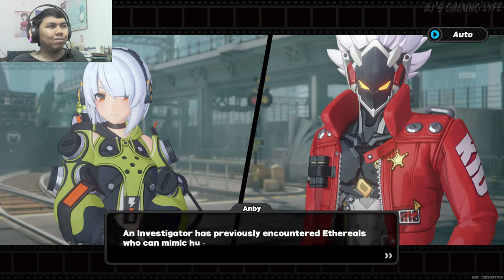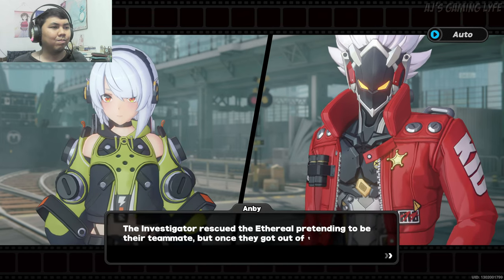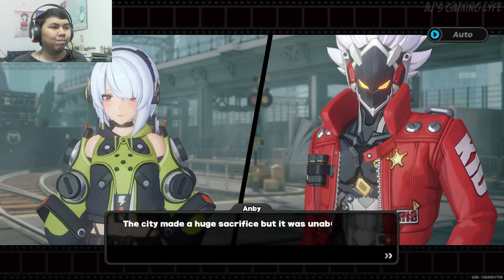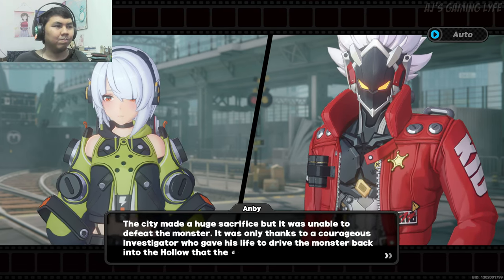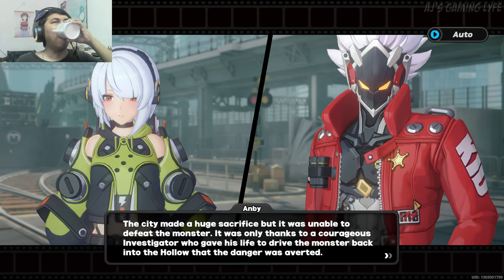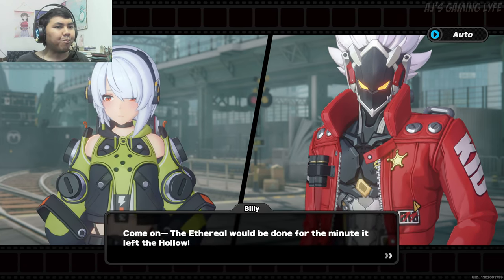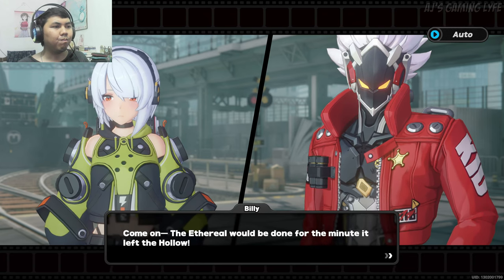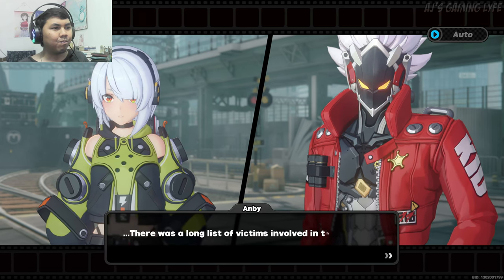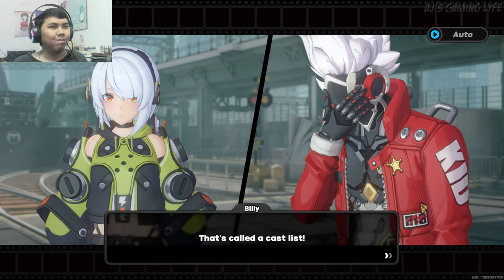An investigator has previously encountered ethereals who can mimic human speech and behavior. The investigator rescued the ethereal pretending to be their teammate, but once they got out of the hollow, it revealed itself. The city made a huge sacrifice, but it was unable to defeat the monster. It was only thanks to a courageous investigator who gave his life to drive the monster back into the hollow that the danger was averted. Come on, the ethereal would be done for the minute it left the hollow. Wait, isn't that the plot of that movie that was in theaters not long ago? There was a long list of victims involved in the incident. I read all their names. That's called a cast list!